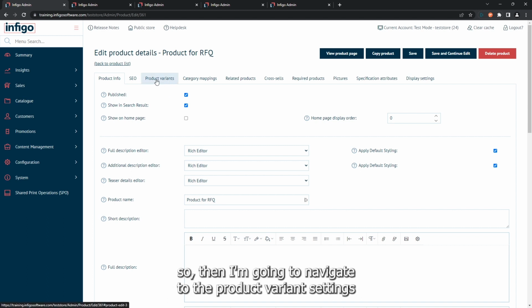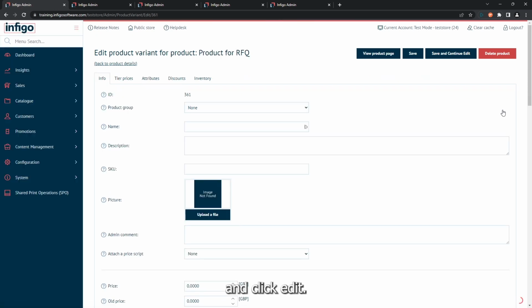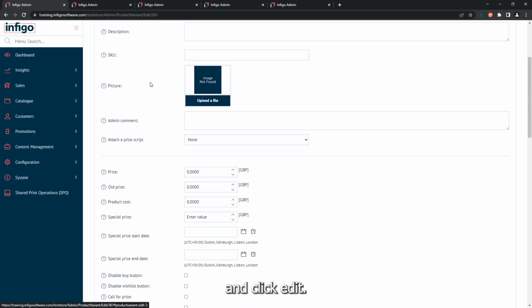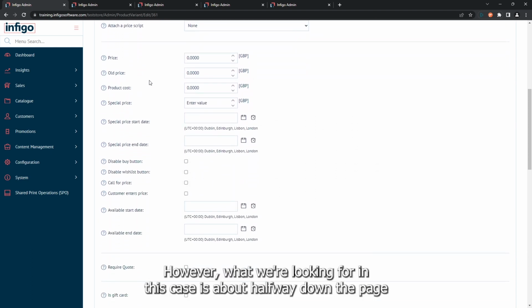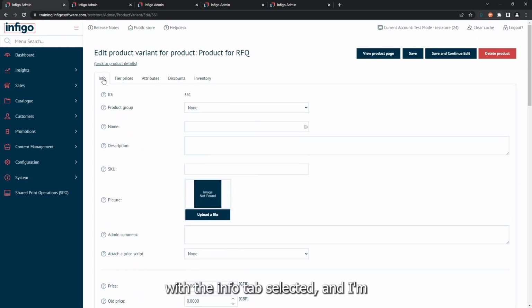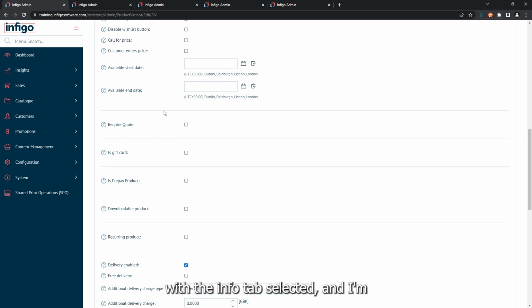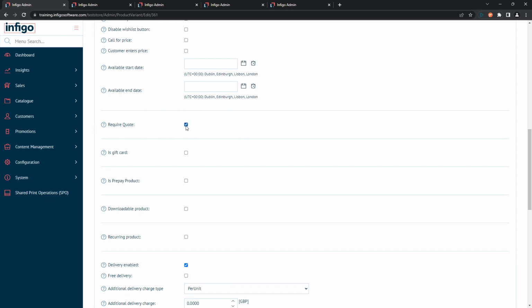Then I'm going to navigate to the product variant settings and click edit. Now, there's separate tutorials on the product variant settings. However, what we're looking for in this case is about halfway down the page with the info tab selected. And I'm just going to click this option here, which says require quote.